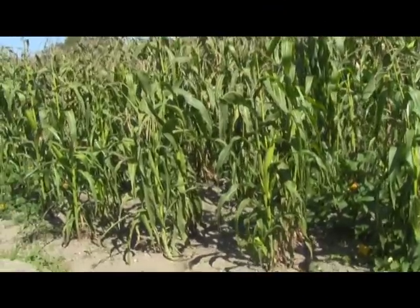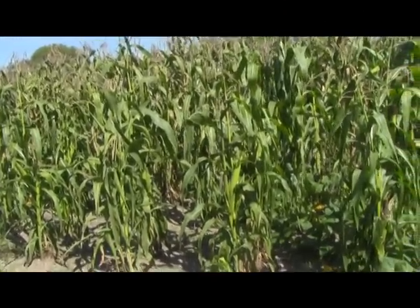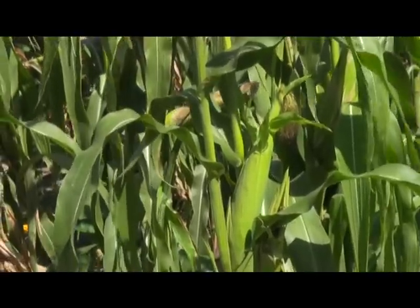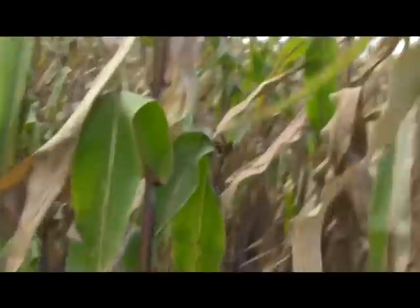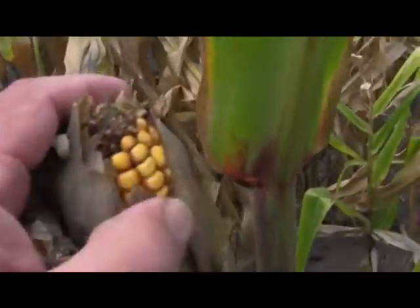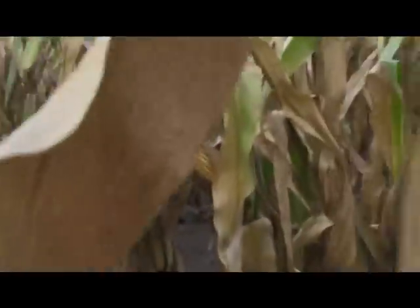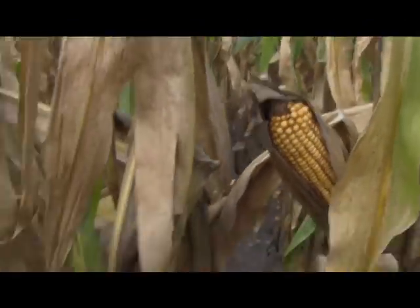Here's what corn should look like this time of year. Take a look at those nice plump ears right there. That will dry out, split, and open up nasty. It should be too wet to harvest, and this stuff is almost cured it's so dried out. I mean it is hard, and it shouldn't be hard. Look at that — here's another one over here, completely peeled out. Should not be like this.